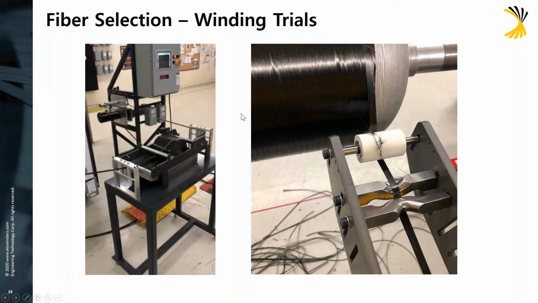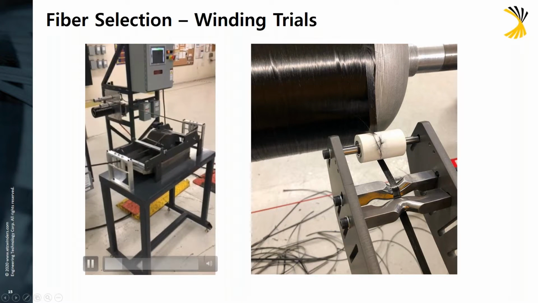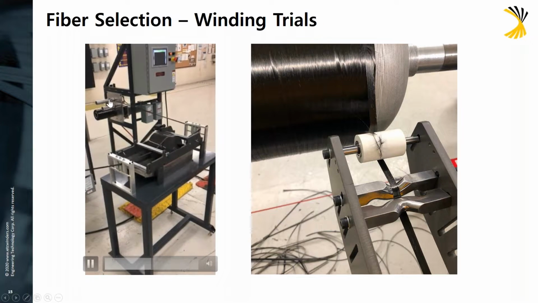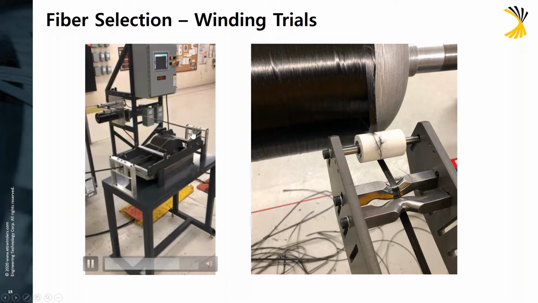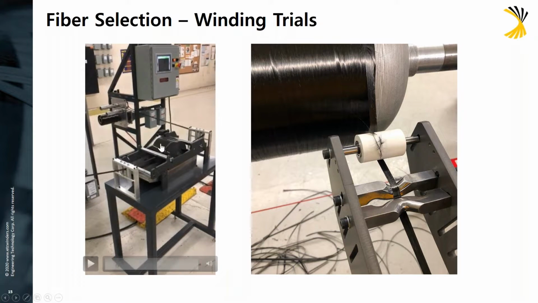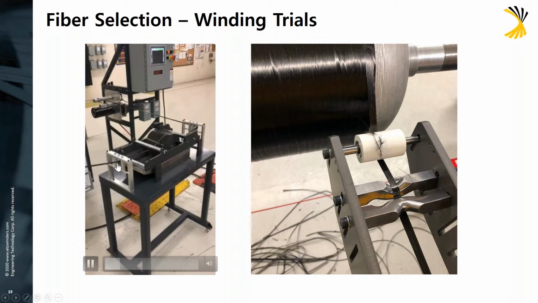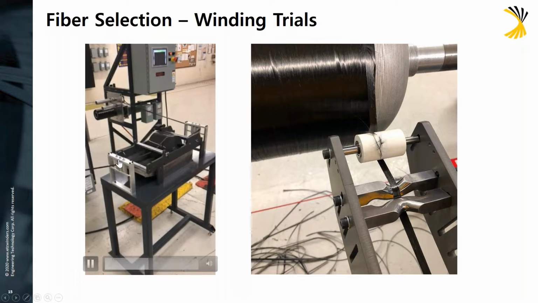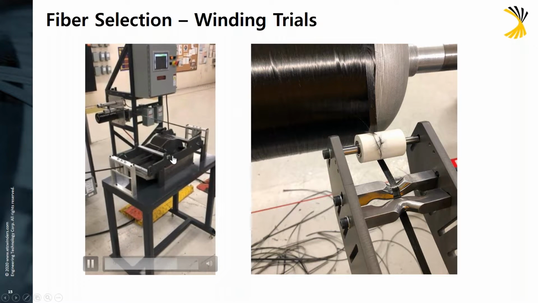On the screen now, you'll see the fiber selection. We did some winding trials for a customer. We set our tensioner and our resin bath up in a similar arrangement to their filament winding machine, and we ran several fibers on the equipment that they were going to be using. We were watching, let's see if this video works, how the fiber paid off, how it went over rolling contact points, how it behaved in the resin bath. And you'll see, if you watch very closely, there's a little bit of fiber buildup here on one of these rollers.